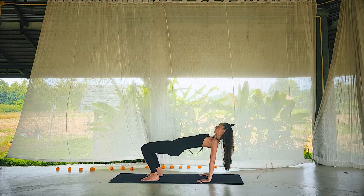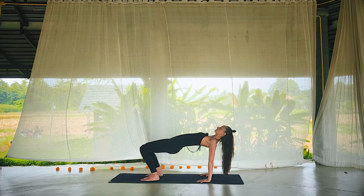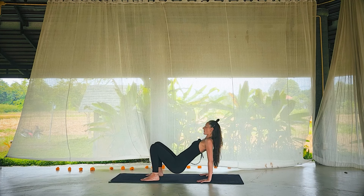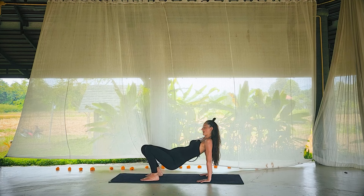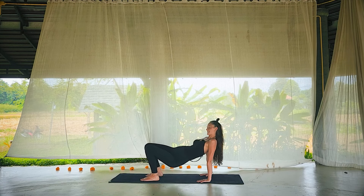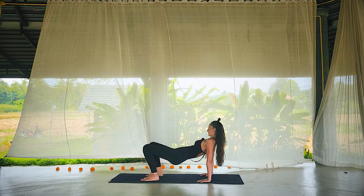Maybe notice the pause between the in-breath and notice the pause at the bottom — that full and complete empty feeling. The spine nice and long. Fingers come behind you, palms press down, push into the feet and the hands, inhale lift — open through the hips. Push into the hands a little bit more, maybe the collarbones widen, soften through the face even here. Breathe in, and then exhale, soften the hips down but not all the way. Inhale, rise up again.